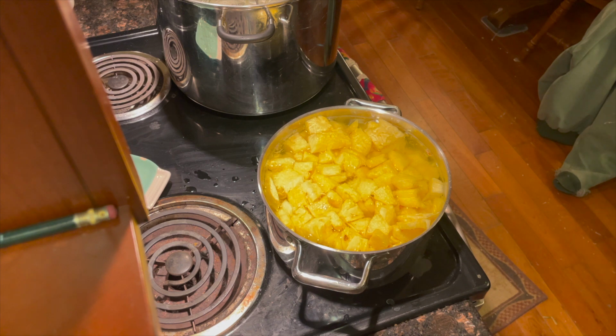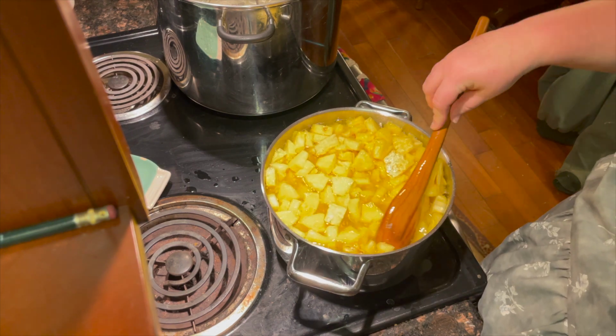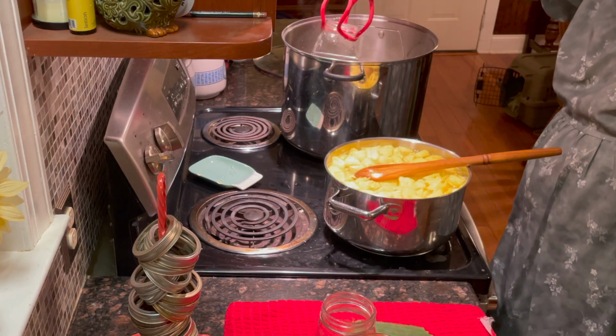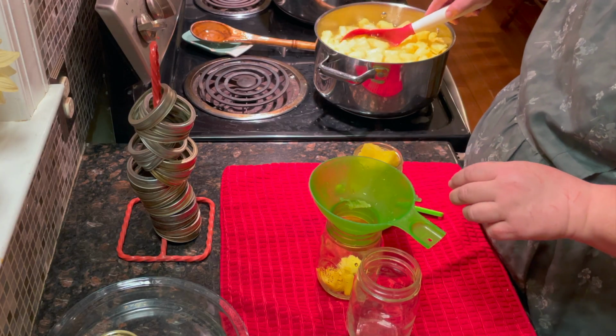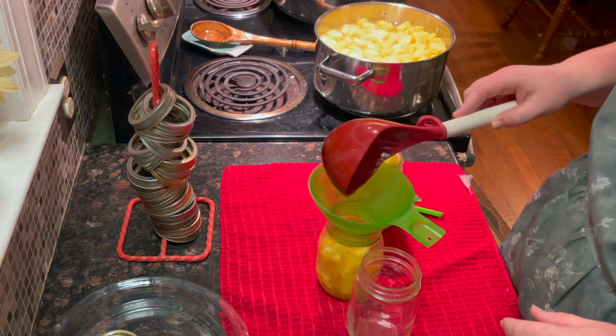Once you have your pineapple all cut up, you want to add it to your syrup and simmer that 10 minutes to get it warm. Once the pineapple is heated through, remove 1 or 2 jars at a time from your canner and fill with the pineapple and then the syrup, and use a 1/2 inch headspace.